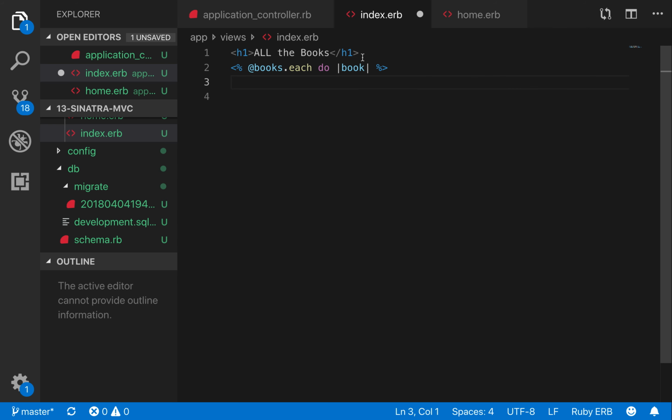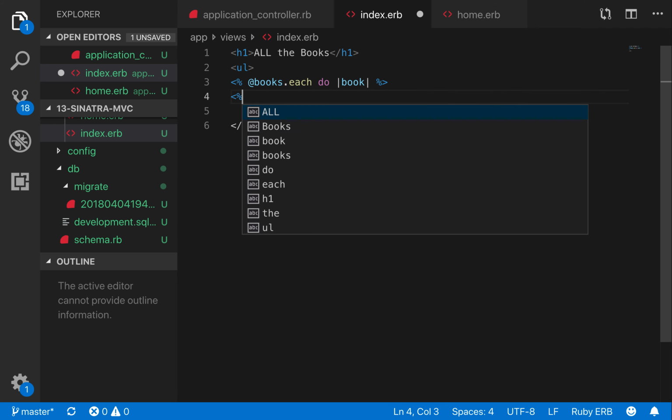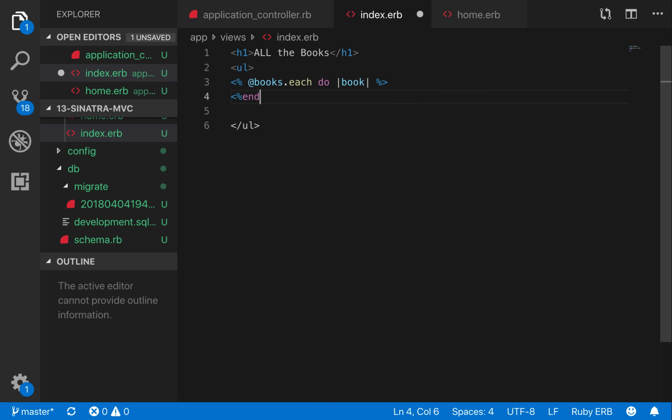So what I'm going to do is, before these, I'm going to say it's a UL, slash UL. I'm going to end this in a moment. Let me actually end this so we don't forget to end it. Always end it. Now, for each iteration, that means for each book, I want to create LIs in there.